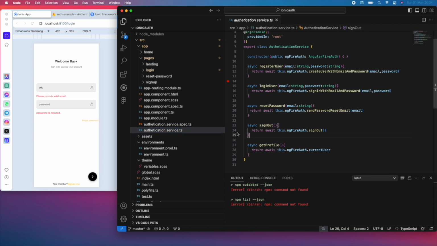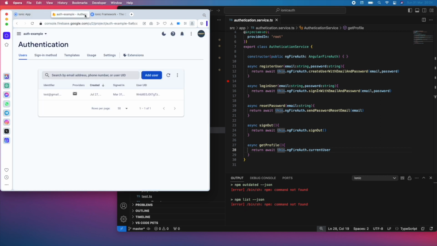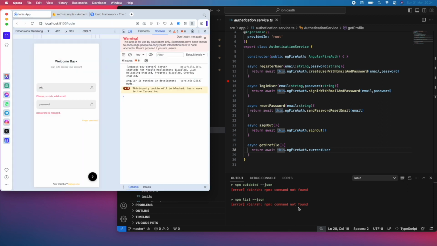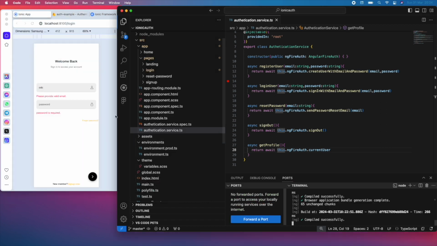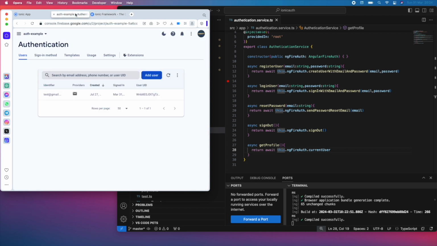Now let's go back to our authentication class, so that we can fix the way we call our user. However, before you get started, make sure that you have your Firebase open. So I've opened my console. I'm running my Ionic with ionic serve here, it's running on the server here, and also for reference, I'm going to be using the Ionic official page, the Ionic framework, for references.